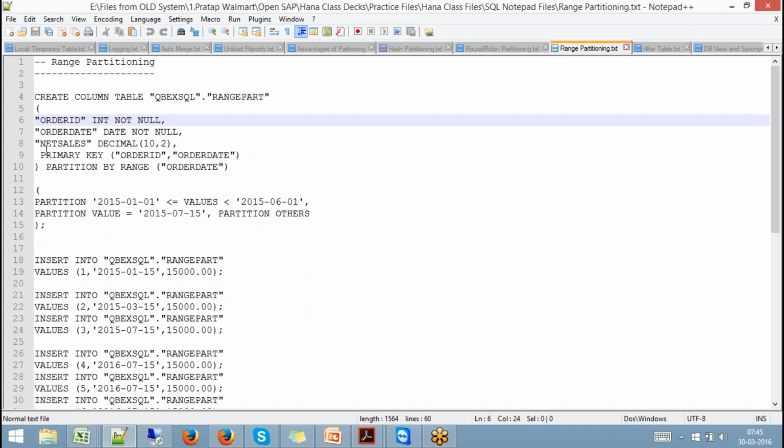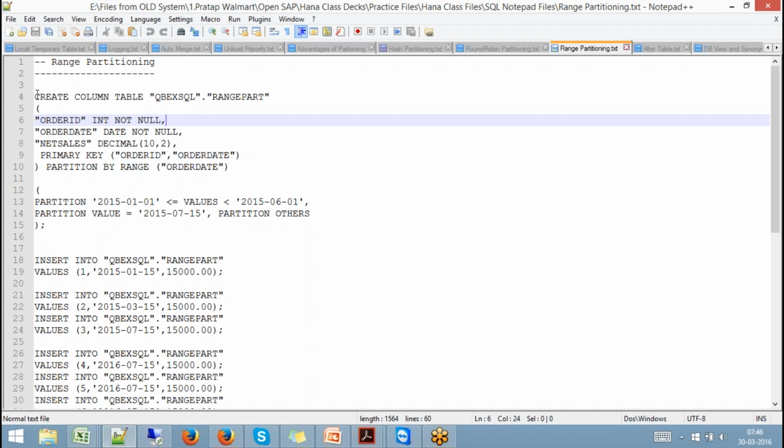Okay, now look at this. Let's say I have data for 12 months, I'll create 12 blocks. Each block will be for 1 month, and when you do reporting, it reads data only for that particular month, whatever you need. That is called pruning. So when I use range partitioning, I can create partitions based on the value of a field or the range of values of a field, and explicitly control which data should sit in which blocks. This helps me with query pruning, and also the size limit of the table can be overcome.